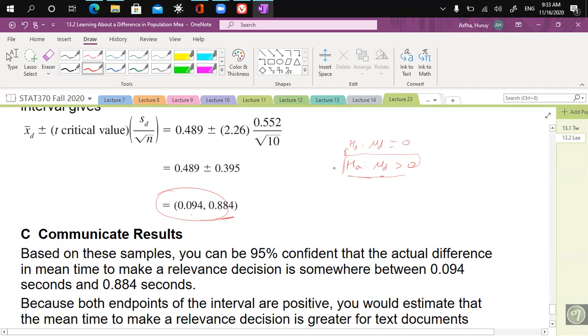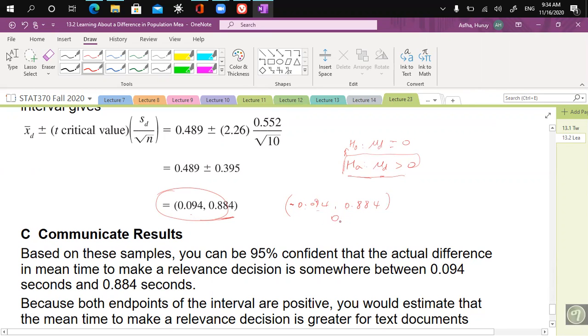So we would reject the null hypothesis, and we would say the time for the text version is longer than for the other visualized version. Okay. So this is the concept behind the relation between a hypothesis test and a confidence interval. Had it been, for example, something like, let's say negative 0.094, if it was negative to 0. I'll just keep the same value. Suppose it was like this, where one is negative and the other is positive, which means the number 0 is in between.